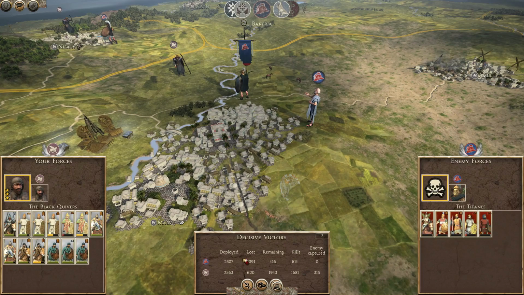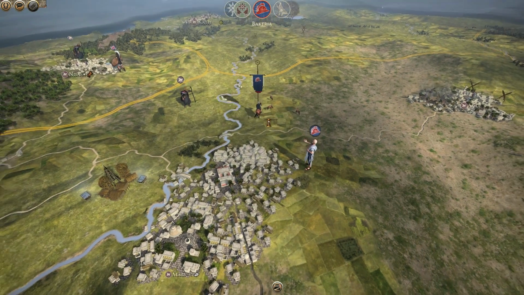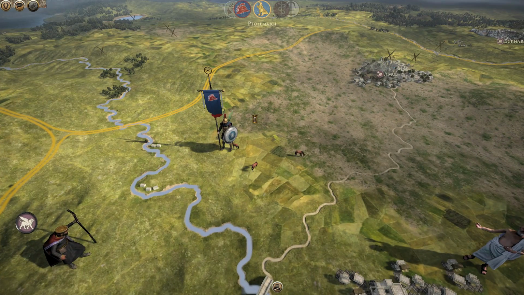Alright, good stuff. They're severely injured. I'm gonna kill captives. Screw it. You get out of here. Nobody wants you around, Bactria.